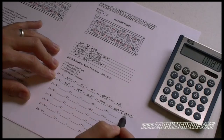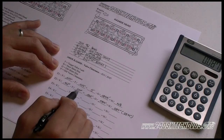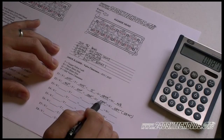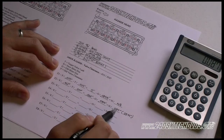But that's the way you do the math on the equations that I have made up. Again, all you're doing is taking your old valve clearance, minusing it by your target valve clearance, whichever you choose it to be, and that's what you get after you minus the two. And then you're going to take your old shim size and minus it by what you came up with here. And that's going to give you your new shim size.